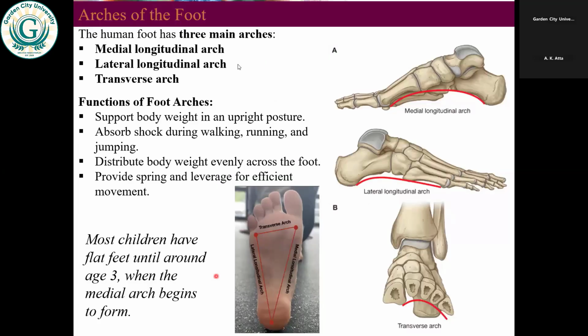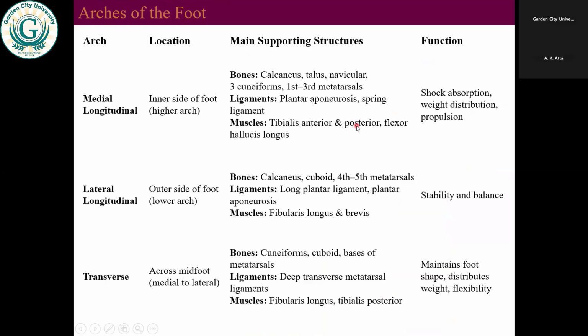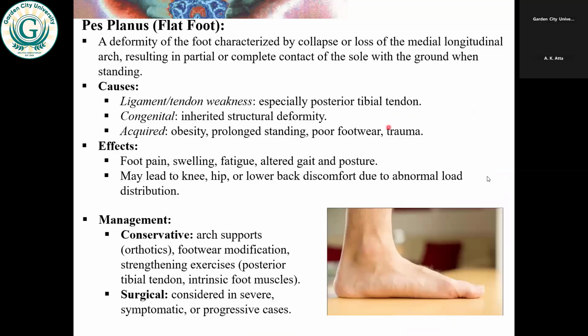Now, you know, the foot has 3 arches. You see, when you stand upright, of course, the foot is not like this. The part that is not in contact with the ground. This one, everything is in contact with the ground. So this one is what we call flat foot. Flat foot, pes planus.